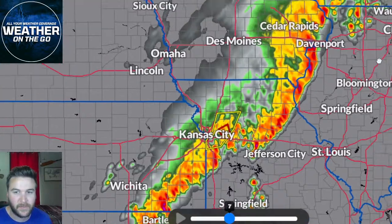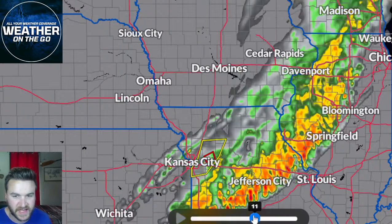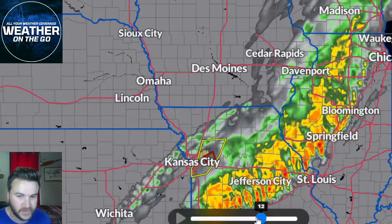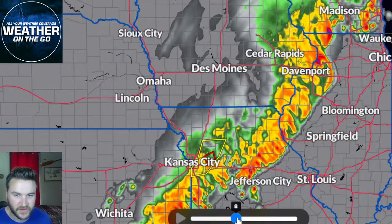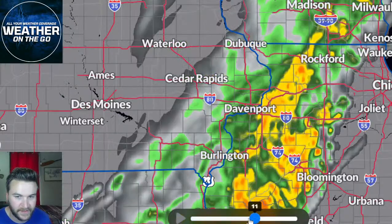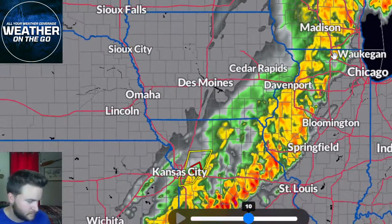Milwaukee area: storms will be on and off here over the next few hours. It looks like another line of storms will approach your area later this evening. It should be on a weakening trend, but some heavy downpours will be possible. I think the strongest storms will be south into Illinois, though. So that's what we're watching for. Milwaukee could get a little bumpy there with storms around 8 o'clock this evening. It looks like some pop-up storms there, and then that main line kind of weakens, but approaches Milwaukee about 10 o'clock this evening.